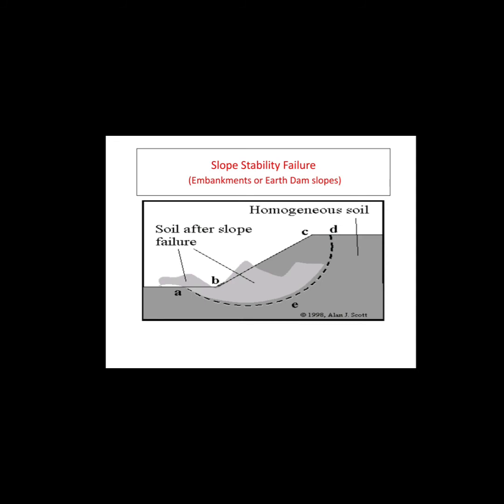The slide shows a man-made slope or an embankment or an earth dam slope. The slope line A, B, C, D fails under certain critical conditions such as sudden drawdown condition for upstream slopes of the earthen dam, or steady seepage condition for downstream slope of the earthen dam, or just after construction case for both earth dams and embankments. It is noted here that under any given critical condition, the soil mass in a slope fails along a circular surface such as AED. The mass of the soil bound by A, B, C, D, E, A moves under the action of gravity, thus shearing or cutting it off from the rest of the soil mass. We need to evaluate the shearing stresses and shear strength along these curved failure surfaces.